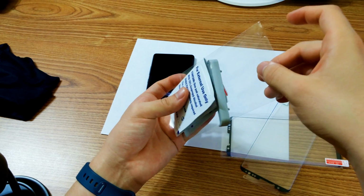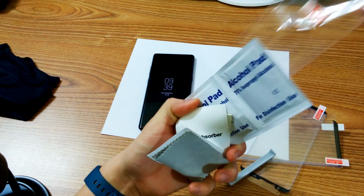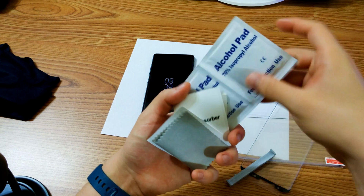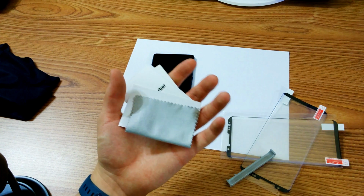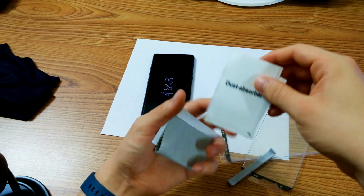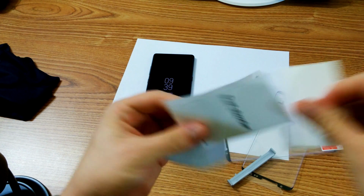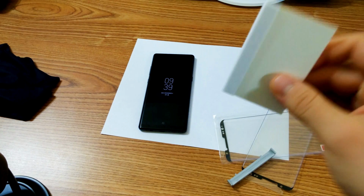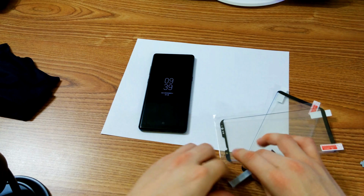So as I struggle to take everything out of the box, you can see we have some alcohol pads. I have a bit of a weird setup, so if some stuff isn't on camera, I do apologize. We have some dust absorbers. I believe we have 2 of those. Yes, 2 dust absorbers. And we have a nice little card thing to remove all the bubbles, and a nice cloth, of course. And we also have this thing, which is the first time I see something like this.